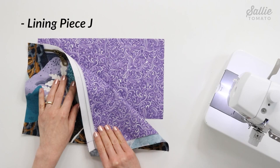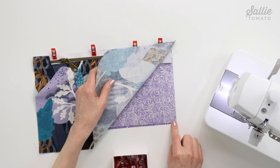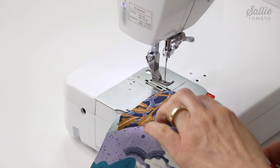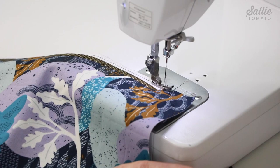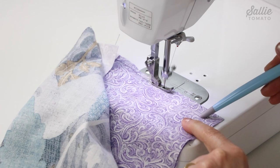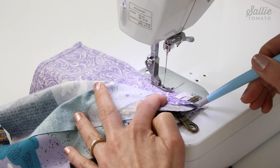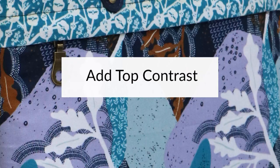With right sides up, center the exterior piece B over the lining piece J — that's the remaining zipper pocket — aligning the top edges. The bottom and side edges of the pocket pieces A and B should be almost even. At the sewing machine, sew piece J in place along the top edge with a quarter inch seam allowance, starting and stopping at the indented edge. Then move the right side of the exterior piece out of the way and sew the pocket pieces together along the right side edge with a quarter inch seam allowance, continuing along the bottom and left edge.